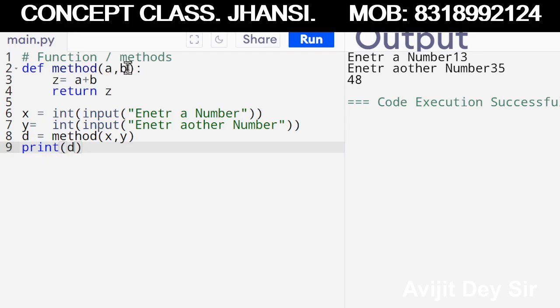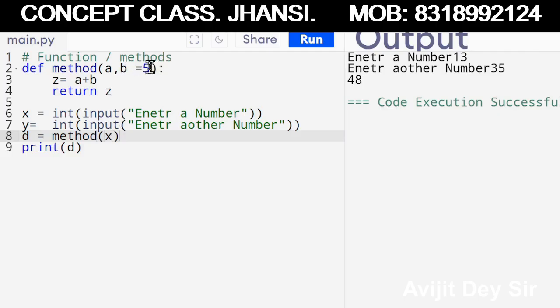Now there is another way to take parameters, that is by default. Say here we are providing only x. If we provide x and y we take both, but if we transfer the value of x only, it will be copied to a, and b will not get any value from the place of calling, and b will be assigned the default value.